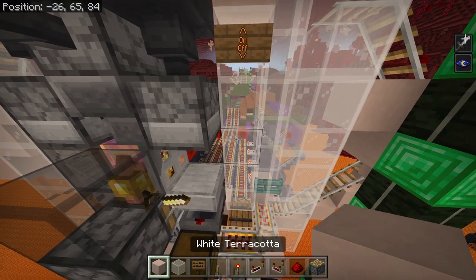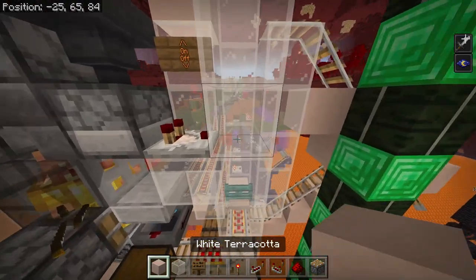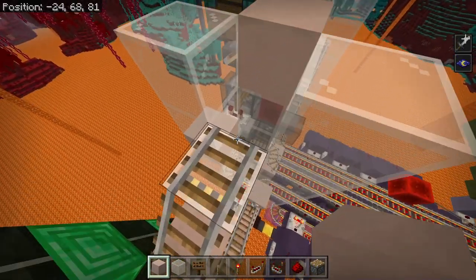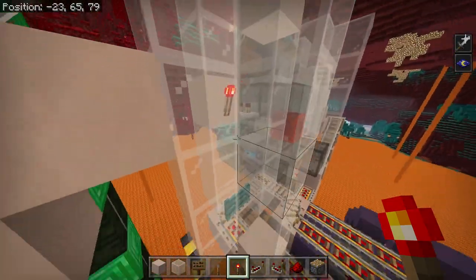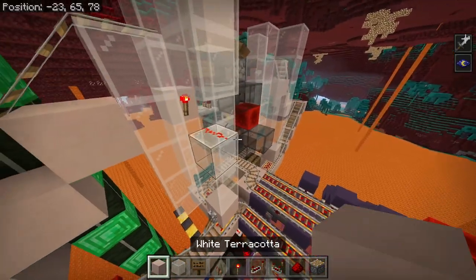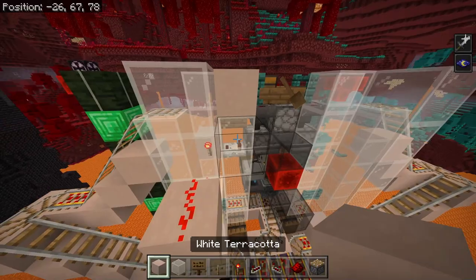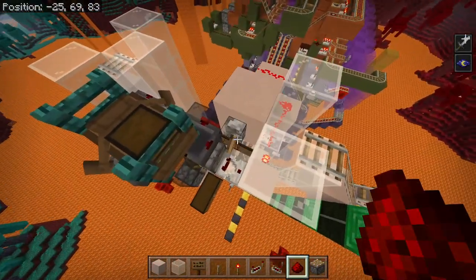The other thing we're going to have is I'm going to go ahead and have a block here with a comparator on it, and that's going to go straight into a solid block. Come to the other side. On the side of that solid block, we're going to have a redstone torch, because that's not really going to interfere with the hopper minecarts when they're in this chamber. And that's going to go into some redstone dust, and we're just going to have that come up a little staircase up here, and that's going to connect to the redstone line coming from this lever right here.